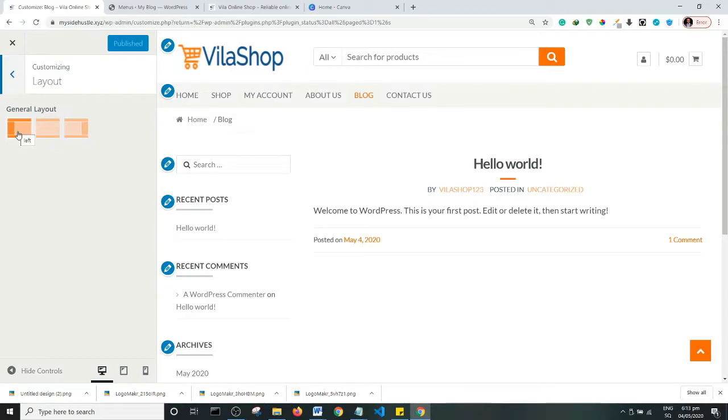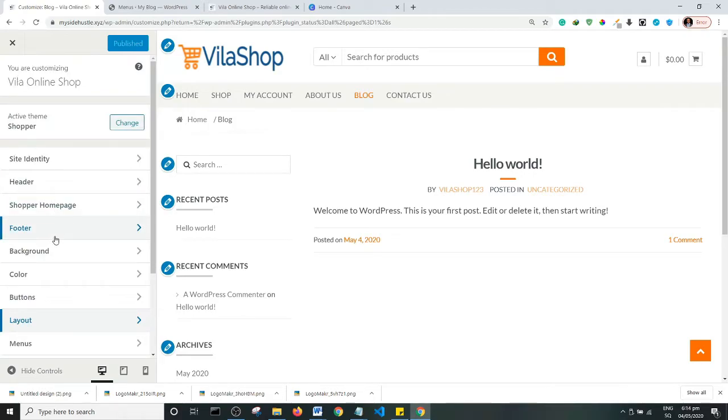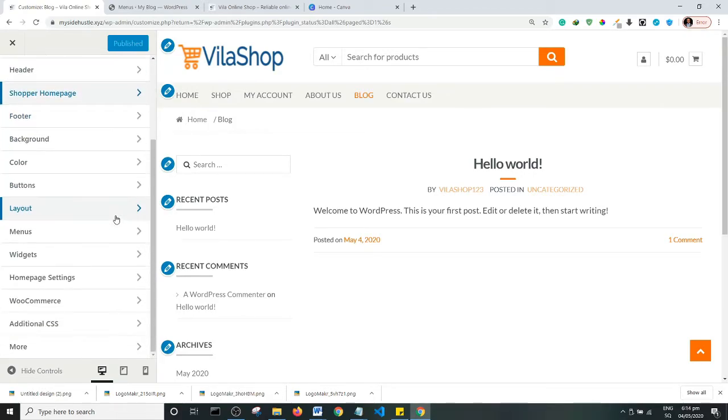But what we want is to display a blank layout on the home page. But I think there's a way we can do that, because we would still want our sidebar to appear on other pages since this is an e-commerce website. So the way we can do that without affecting every one of our pages is to actually come to pages.